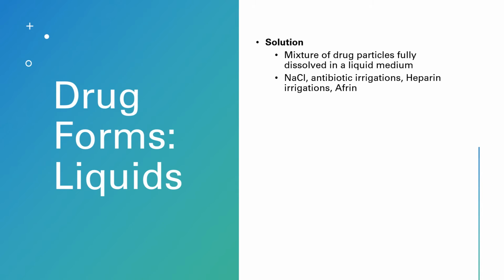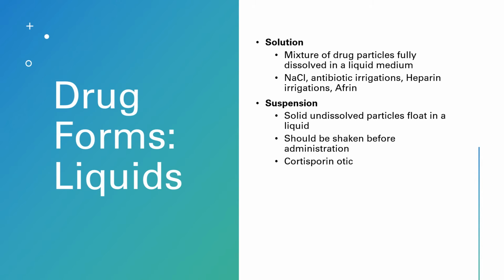Some common ones that you'll have on your back table as a scrub tech include the sodium chloride, antibiotic irrigation. So we may dissolve some Ancef powder into the saline and make an antibiotic irrigation out of it. Heparin irrigations, we'll use those quite often. And Afrin, we'll use that as a nasal spray quite often as well.